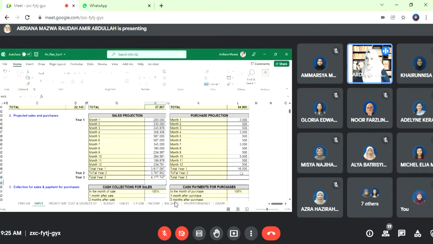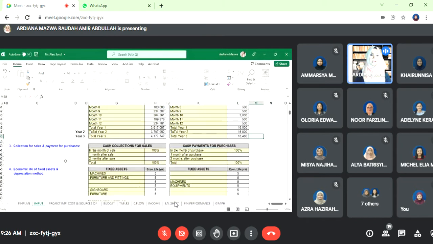Now, your purchase projection should increase by the same percentage as your sales, right? So just now, your sales for the second year will increase 5%, the third year will increase by 10%. So the second year, 5% increment from the 16,000 would be 16,800. And the third year is an increment by 10%. That will be 18,480. So this will be from your purchases.